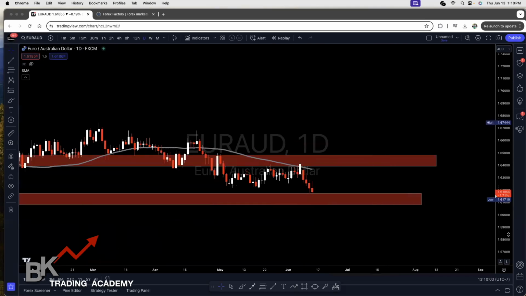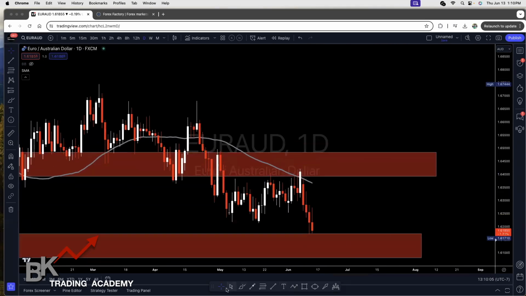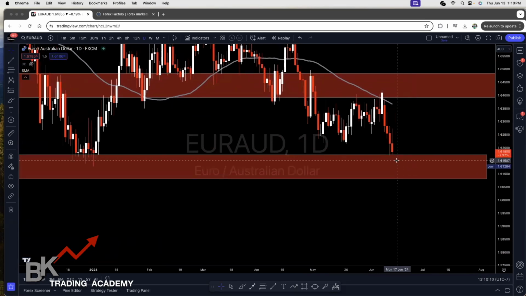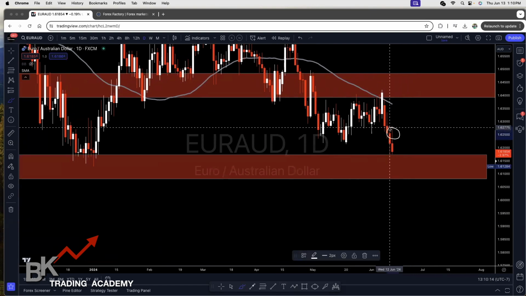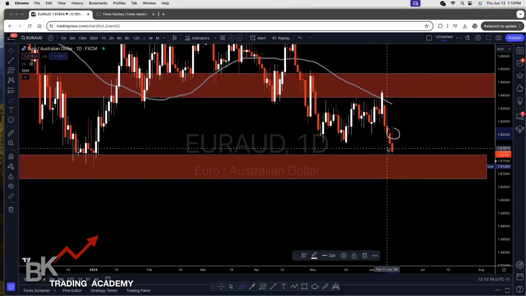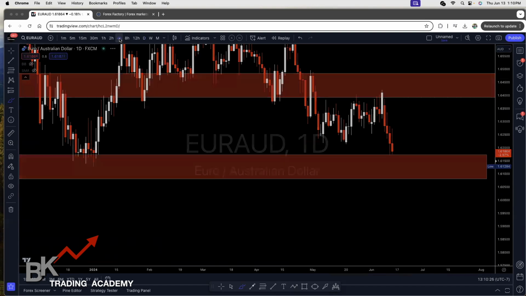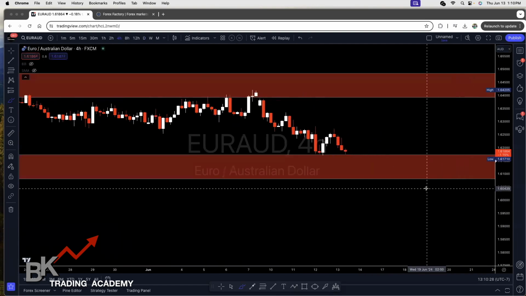So I can go down to the daily and I can just get a good picture of what's going on here. So one thing that concerns me, that tells me that this could push a little bit lower, is that I see this long tail on the daily candle. Okay, that tells me that buyers tried to push the price up and sellers continue to push it back down. So right now we don't see enough strength that buyers are in control to be able to come in and push that price up.